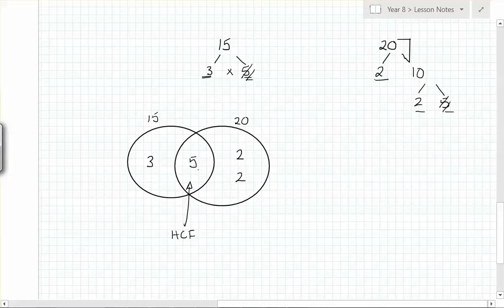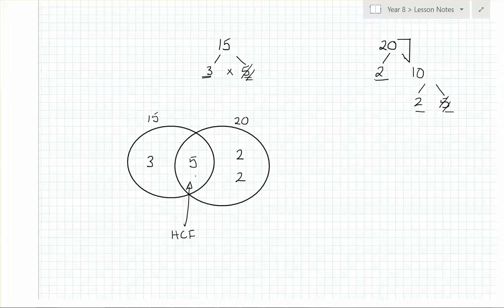If there was a 2 in there, it would be the one that's the highest? I think that's what Sushi was saying, but actually it's not. What do you reckon, Camille? You would times them together, yes. So if there was a 2 in here as well, you would multiply the 2 times the 5, and the highest common factor would be 10. But we'll have a look at that. In this case, the highest common factor of 15 and 20 is 5. Do you agree?